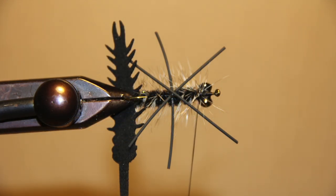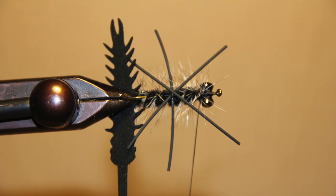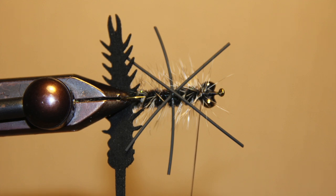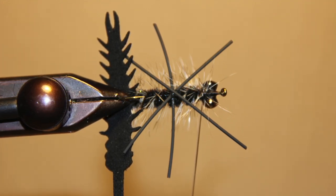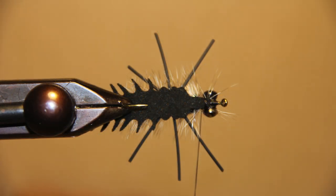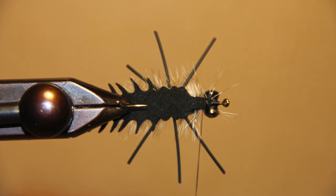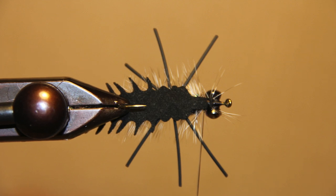Slide your critter mite tail through the point of the hook and onto the bend. Place a bead of gel super glue in the middle on the chenille. Place your first leg straight across, then place your other legs crisscross as you see in the photo. The gel super glue gives you time for them to secure. Place a bead of gel super glue where the tab and the tail begin on the side that is going to go against the chenille. Run your bead all the way down to where the first spikes appear on the tail.